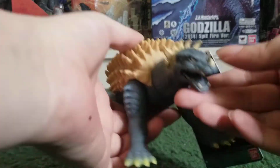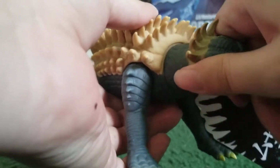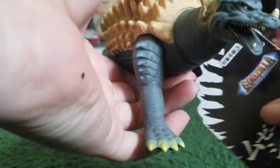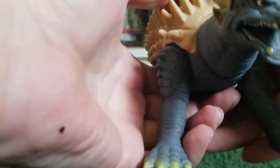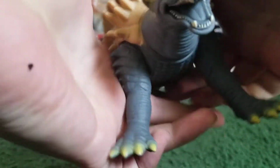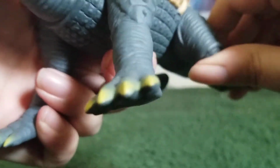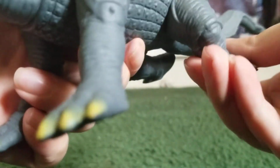And for articulation, he has a swivel head. He's got swivels in the arms, and he's got swivels in the legs, because they can go a full 360.